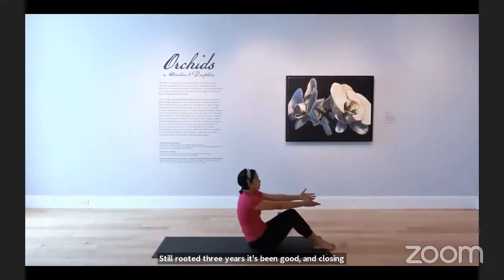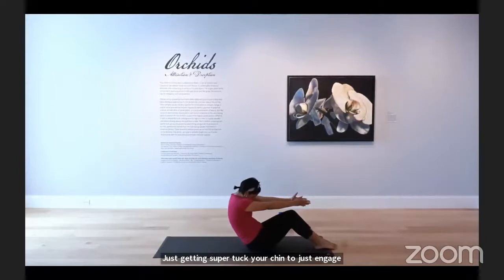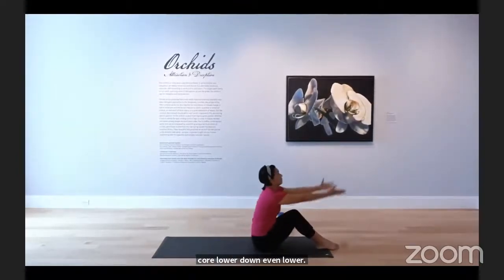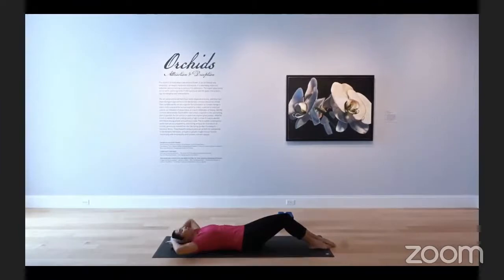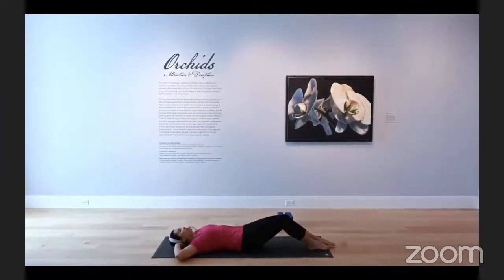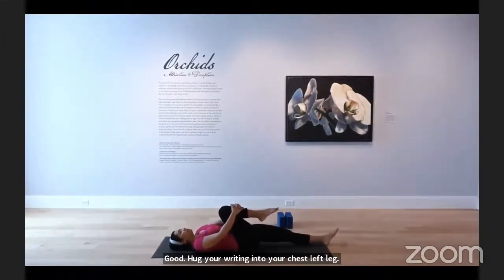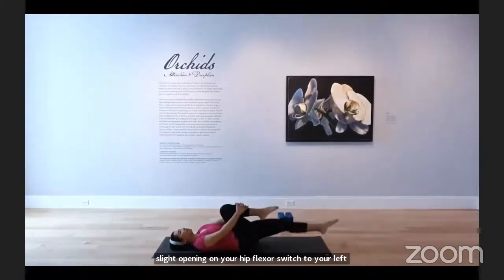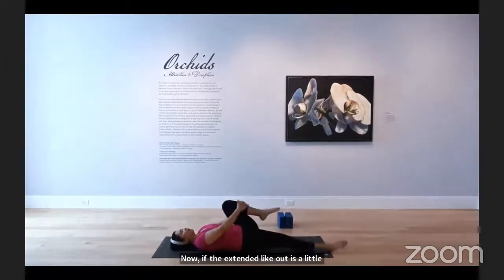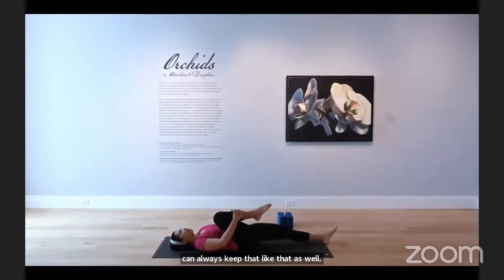Tuck your chin to your chest, engage your core, and lower down. Strong core — reach up again with that swooping motion, and now let your back reach the mat. Laying down here, you can have your hands behind your head, just relaxing. Take a deep breath in, big smile on your face, and laugh. Hug your right knee into your chest, left leg extended long — gentle tugs, feeling a slight opening in your hip flexor. Switch to your left knee. If the extended leg is too much, keep it bent.